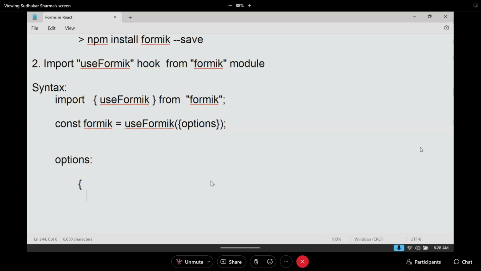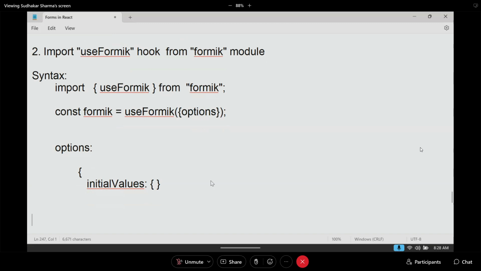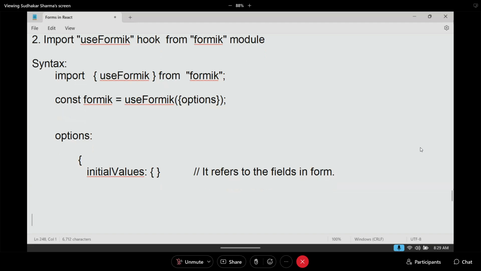The first important option is initialValues. initialValues is an option of object type. And what is this object? It refers to the fields in the form. In a form, what fields are present? Fields are nothing but the elements that are present.